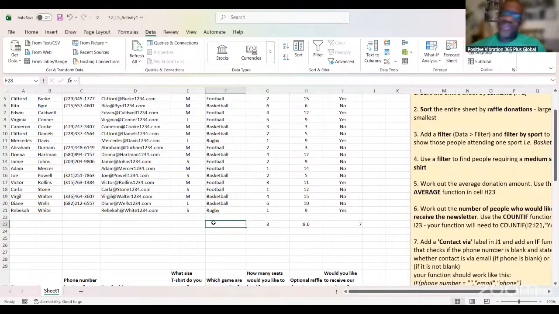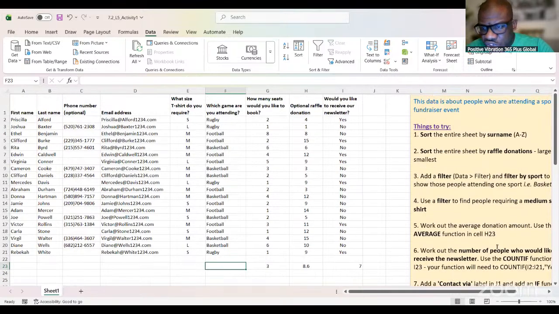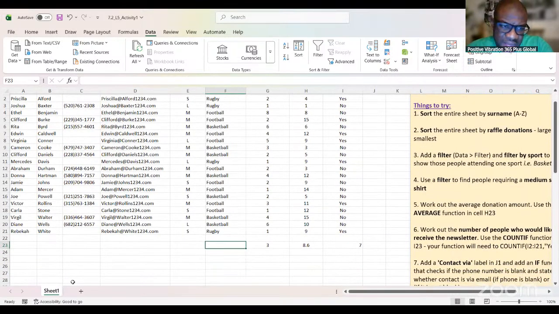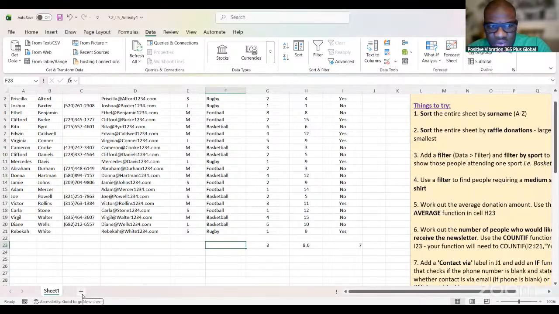Nice. All right, so after today, you should be very familiar with those functions and what they are used for. Okay, so we're going to move on to my seventh objective today. On your SBA, they may ask you to rename sheets. Just click on the bottom there and rename. They could also ask you to add a sheet. That's where you click the plus sign, because this is actually a workbook. A single sheet is a worksheet, but multiple sheets put together make a workbook, almost like a book.